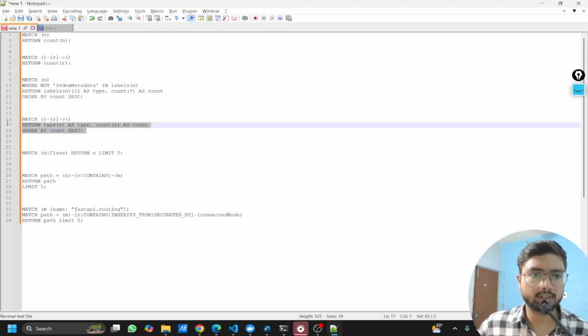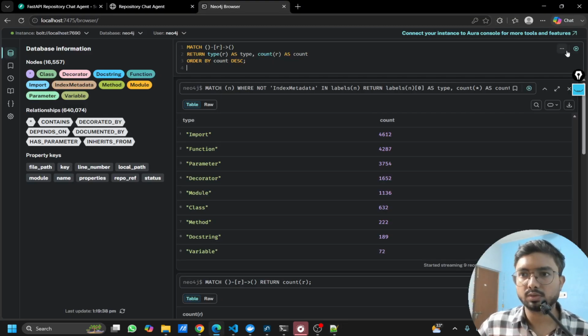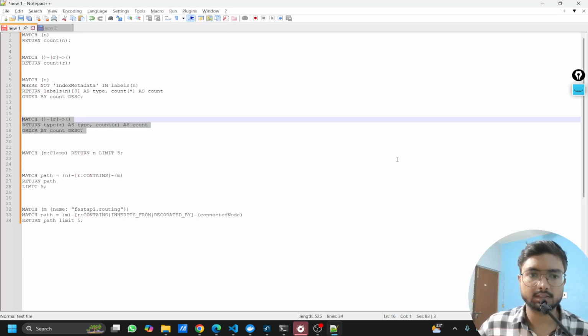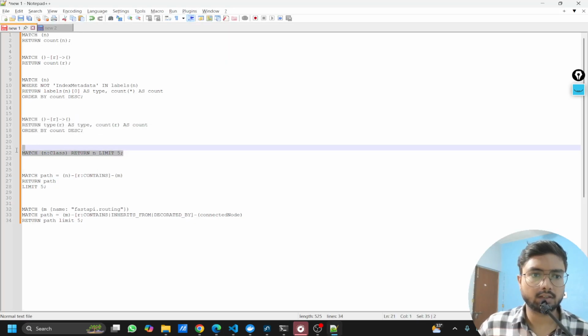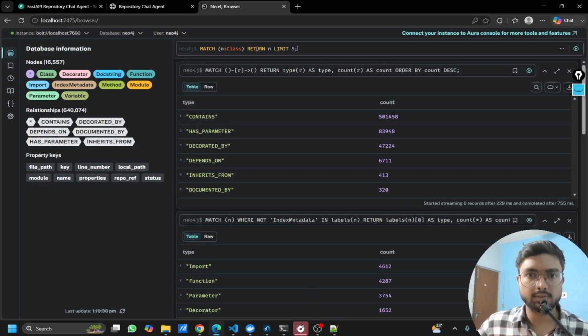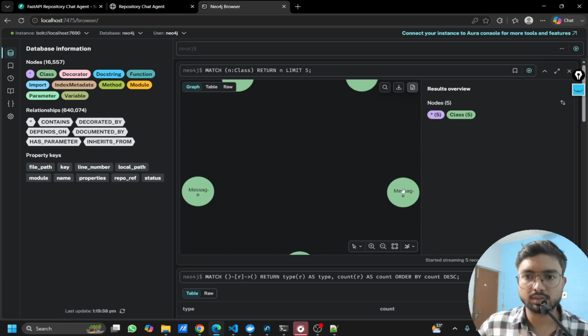In a similar way, we can visualize the relation type category-wise count. If we run it here, you can see contents has this many relationships, hash parameter has this many relationships. Now if we want to visualize some of the nodes which belong to class, just the top 5 nodes, we can run this, and you can see the nodes here.